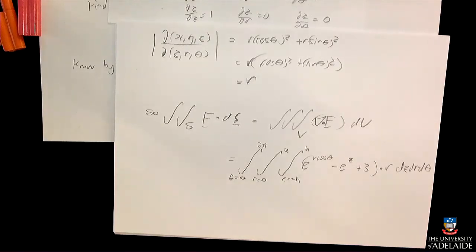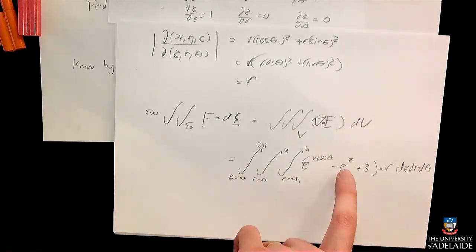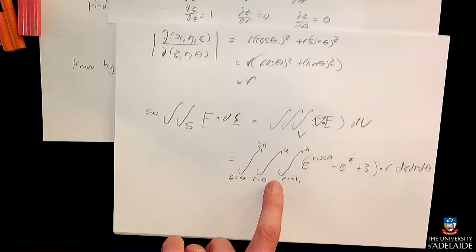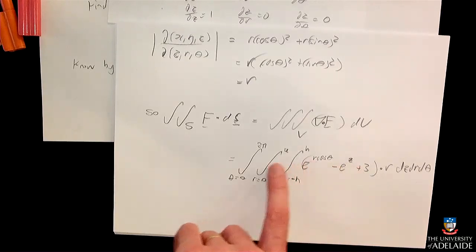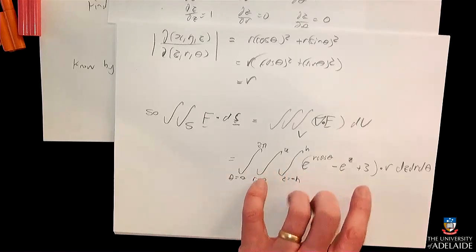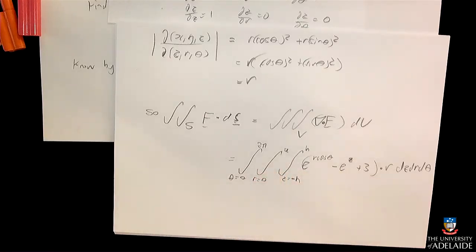Well, my problem is, I can totally integrate these with respect to z, that's fine. And then I could integrate it with respect to r. But by the time I get to integrating with respect to theta, I'm going to have a 1 on cos theta e to the r cos theta. And I don't like integrating that with respect to theta.